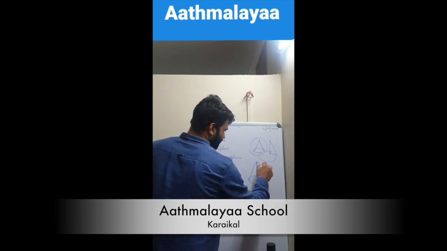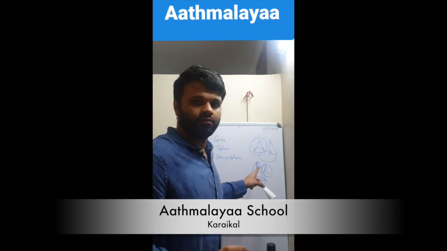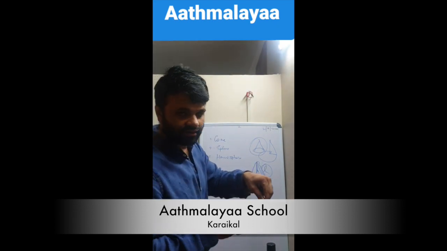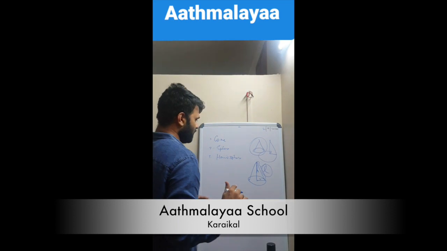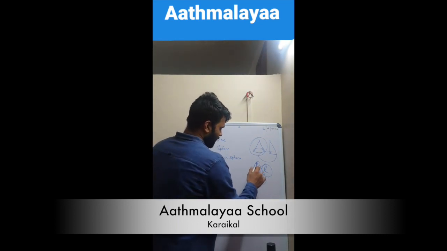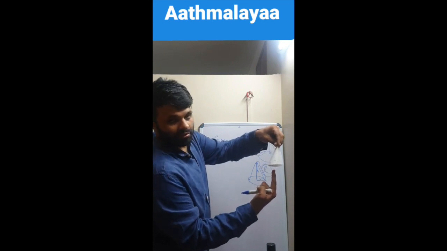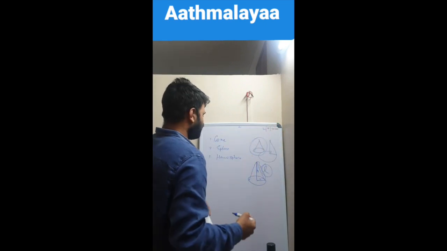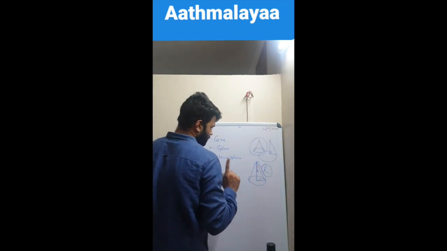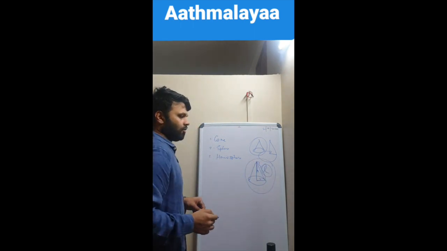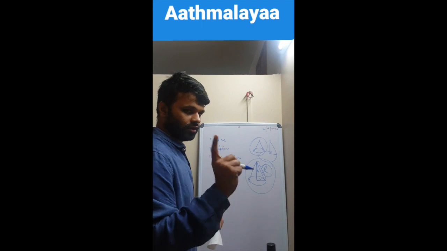So this L factor will come only in the case of a right circular cone. It doesn't happen in any other figures. The slant height is only for a cone. Clear? Height is different. This is height from the center point till the bottom. If you draw a perpendicular, then it is called the height. Clear?